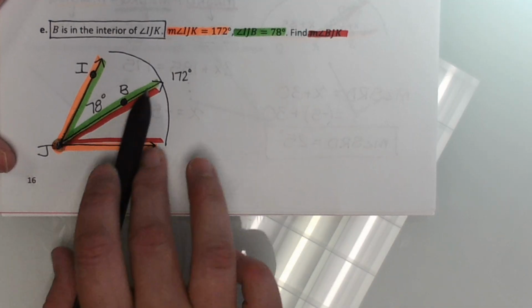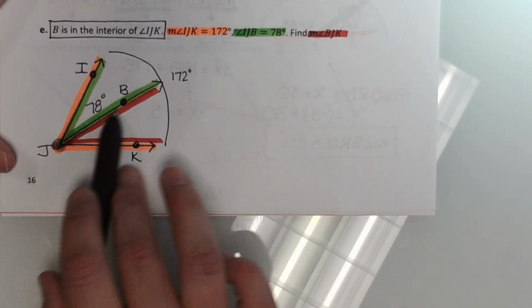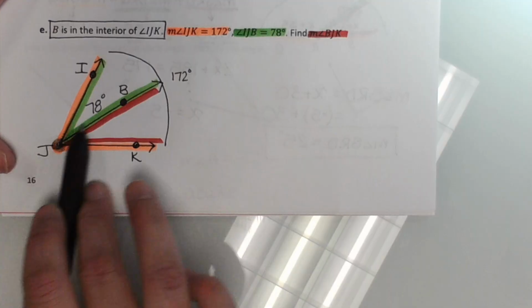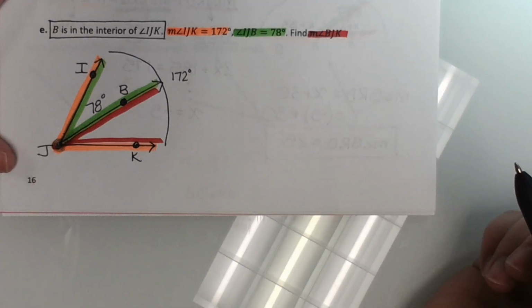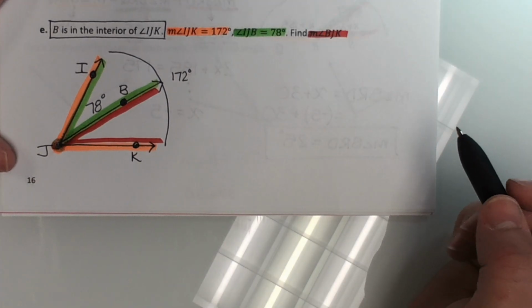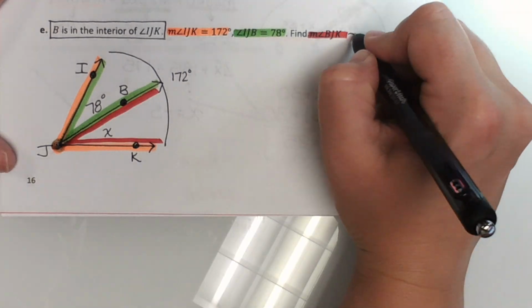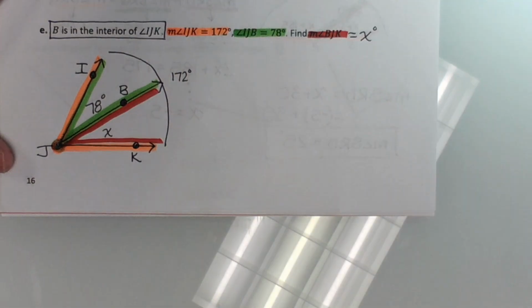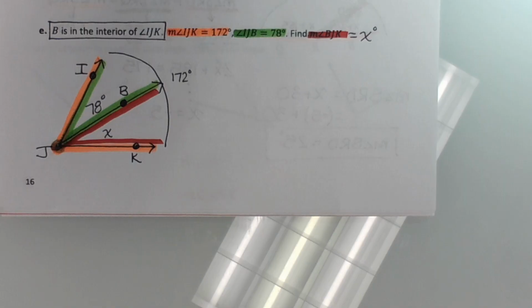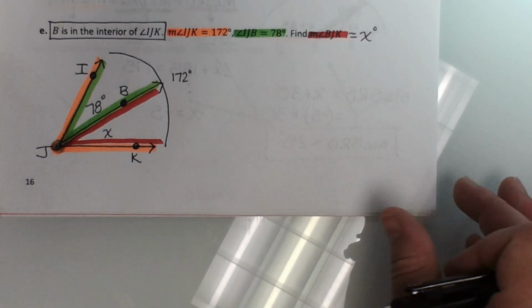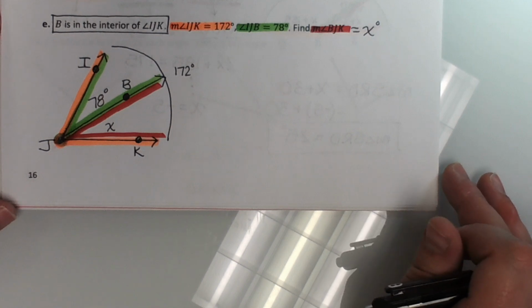You are welcome to say, this is the thing I'm looking for, I'm going to call it a variable. What variable do you want to use? Most people use X. If the problem doesn't have variables involved, you can put a variable into it and then make your equation. Which two things am I going to add together to make the full thing?